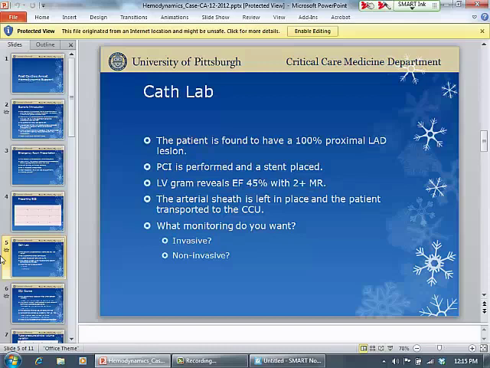What else? What are your other options? What else could you do here? Does everyone agree we want to monitor cardiac output? Is that pretty much agreed upon? Because this is somebody with low cardiac output. What happened post-cath? We're going to get to that. But you're standing here, it's your patient. What are you going to do right now? This patient had a cardiac arrest and has this LV-gram, so your suspicion of his going on to have cardiogenic shock is very high. So he's at risk for it, and you want something to know that. So what are your other options?